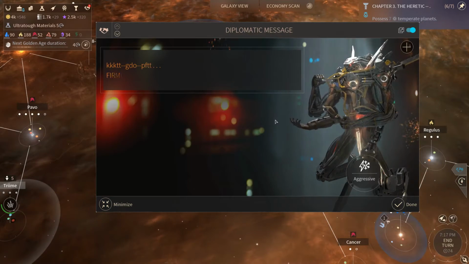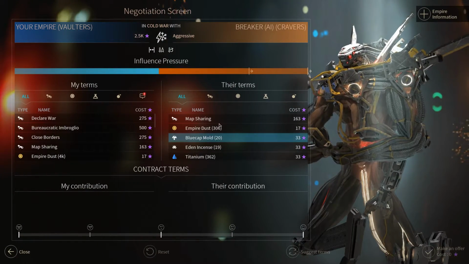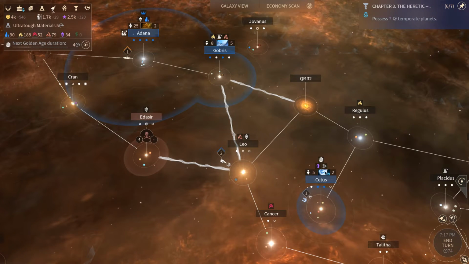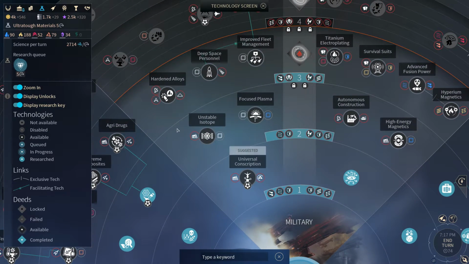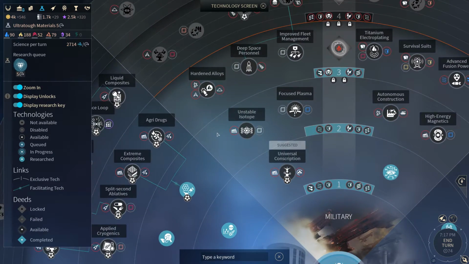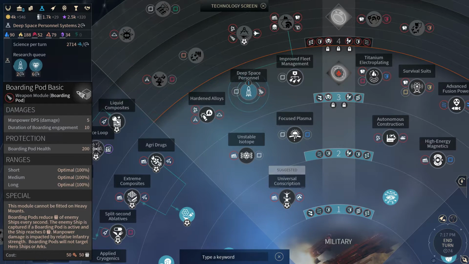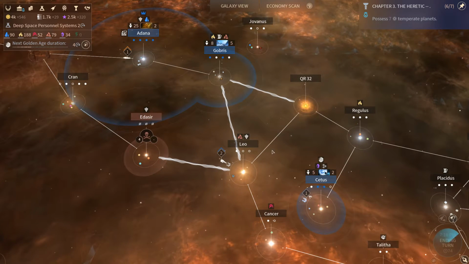Alright, now we've got it. Come on. Okay, they are threatening a lot. I wonder if we can... Oh no, they can't be at peace, of course, because they're Cravers. Could go for boarding pods and then putting them on some support ships. Costs only one turn, two turns. Might not be a bad idea, because then if we kill them we basically get some of their ships, because I don't really want to spend a lot of turns making ships.